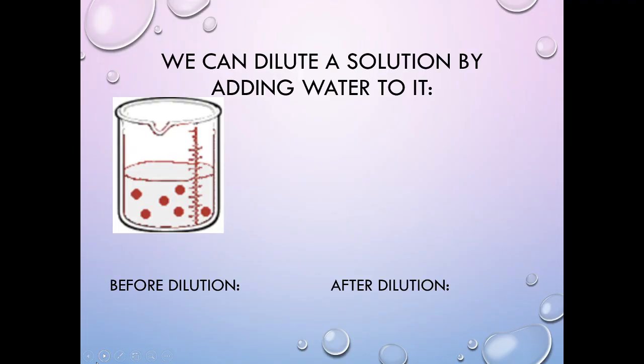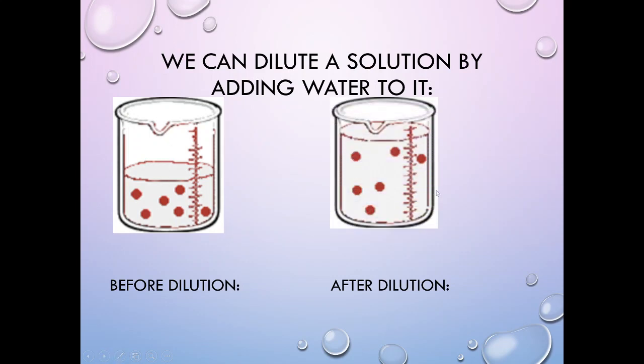So to give you a quick example, imagine having a flask that, let's say, has 1 liter of water, and let's just pretend each of these is a mole. Well, that's the equivalent of having about 6 moles per liter, or 6 molarity. If we were to dilute this, and basically all we're going to do is add water, that means we're adding more solvent, and let's pretend now we're up to 2 liters.